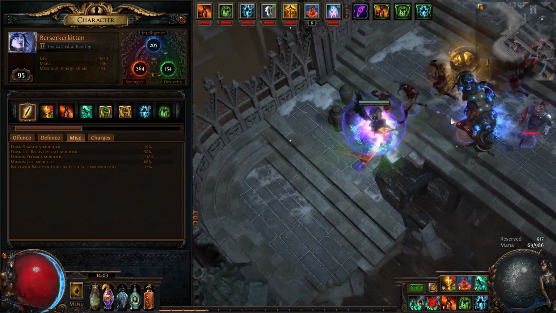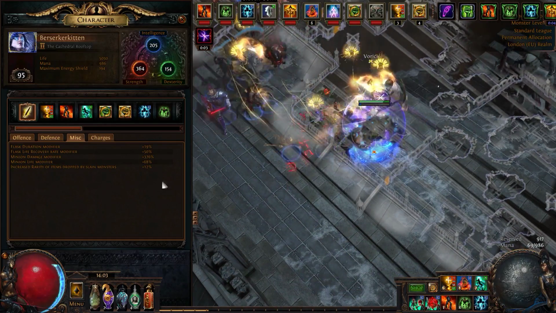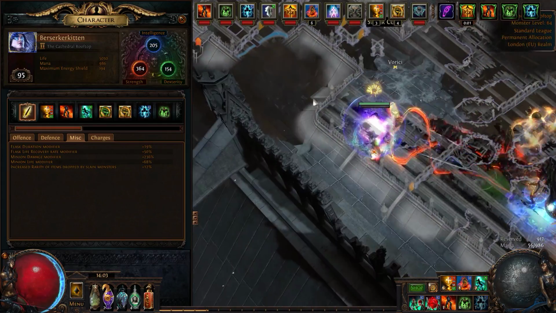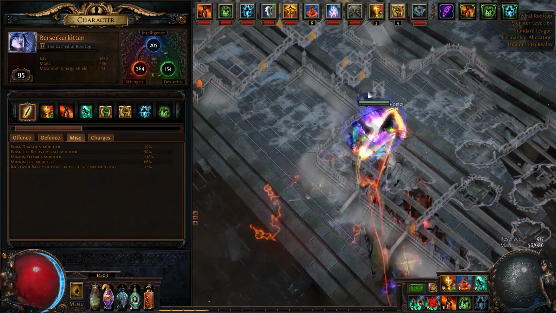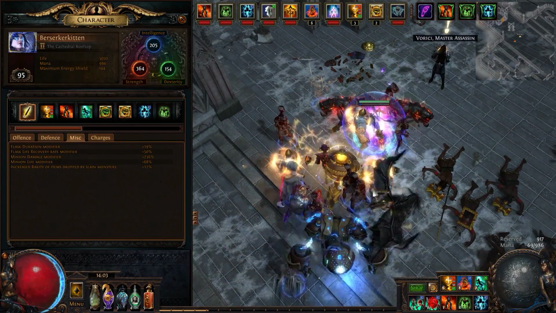So let's find something to punch. And as you can see, that's 376% extra damage applied to both our minions and our character, and that is rather impressive, to say the least. And this is how our build works.